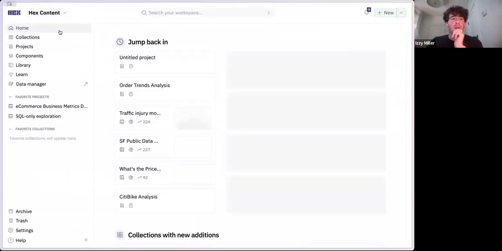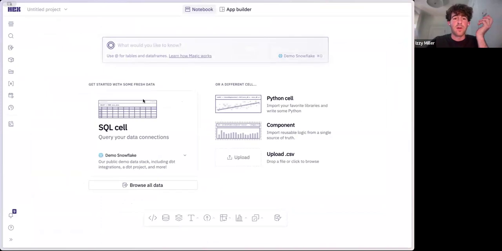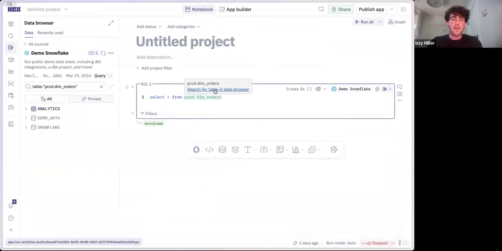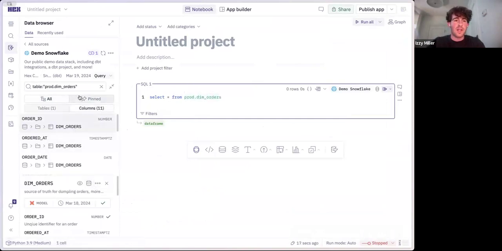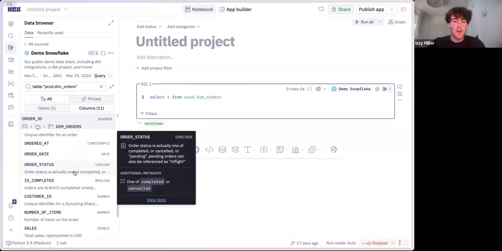And actually, moreover, this information isn't just useful for AI, right? It's useful for people too. So if I'm writing a query and I'm like, select from, within orders, and I'm like, oh, I wonder what kind of information I have here, I can actually look at this in the data browser in Hex, which is built for people, and I can see all of that information here. So it's useful for both human analysts and to guide AI generations.